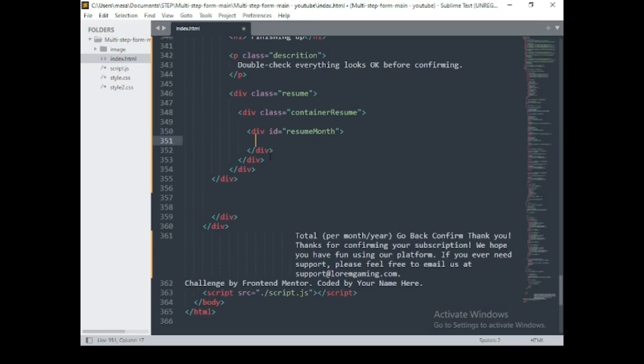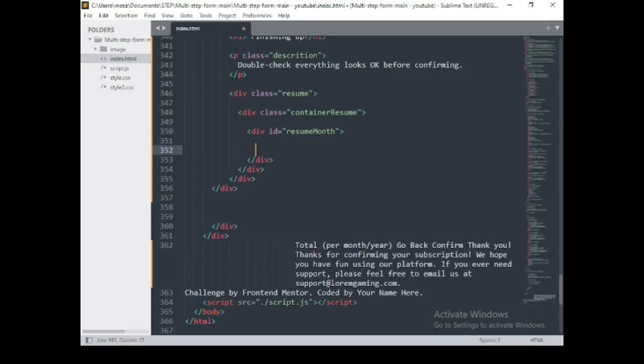So to get a summary of what we have chosen, I'm going to have a div which I shall call flex resume.